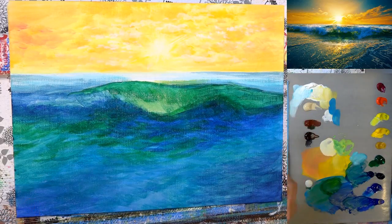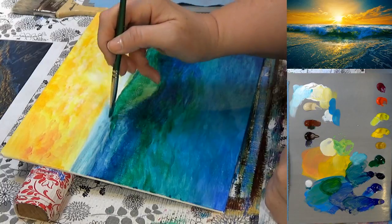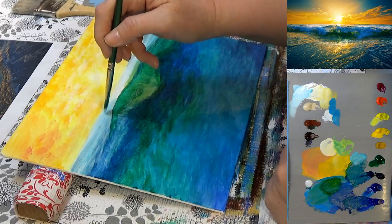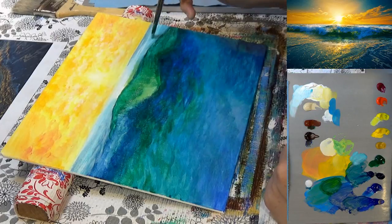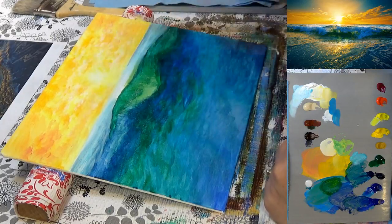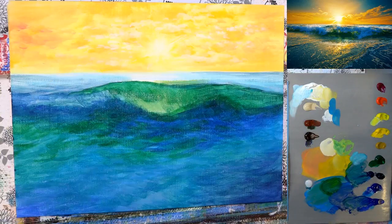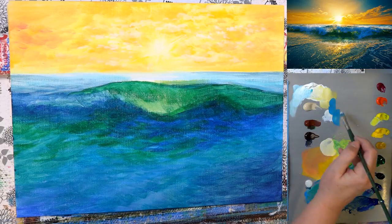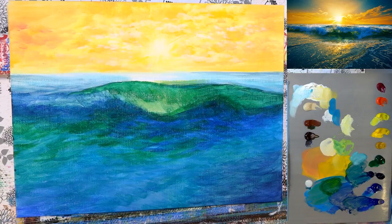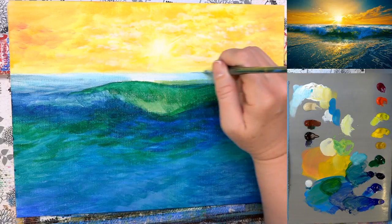Grab some glazing liquid and some white. And I'm going to create some little lines in that so it looks like some small waves back in here. Don't need to go that high. Clean that out. And grab the white, a little bit of my yellow, cadmium yellow light. Brush off the extra, and I'm going to go back in here and clean up this line here. Just make sure I have a nice straight line right there.